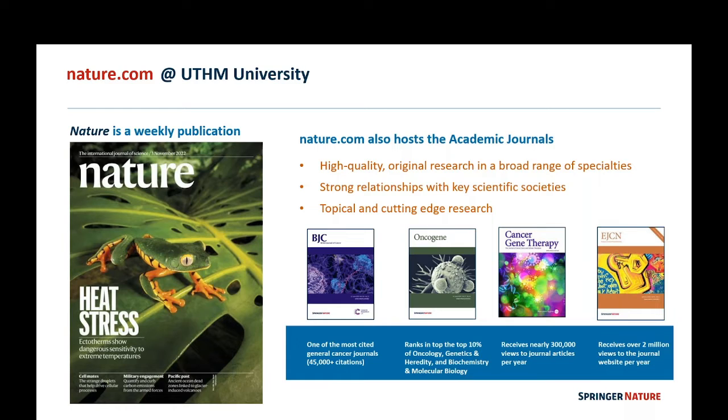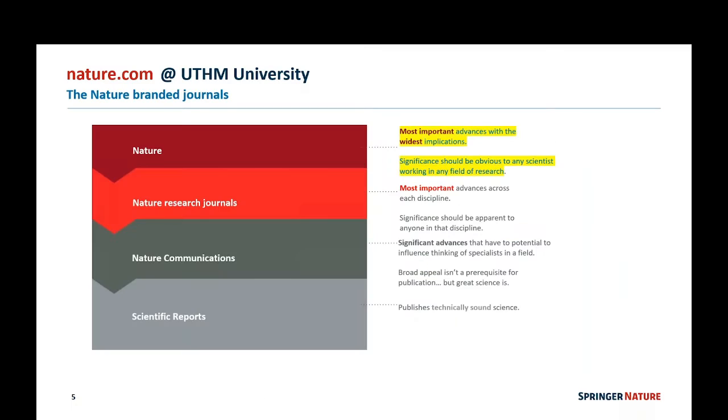They may not, again, because of the type of titles that are under this imprint, I'm not so sure whether they are necessarily related to the courses being taught in UTHM or the research being done in UTHM. Hence why, again, the library does not necessarily subscribe to these titles. But for Nature, the main title, the one on the left, that is accessible to you.